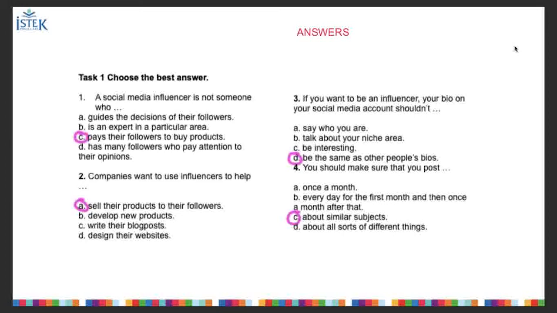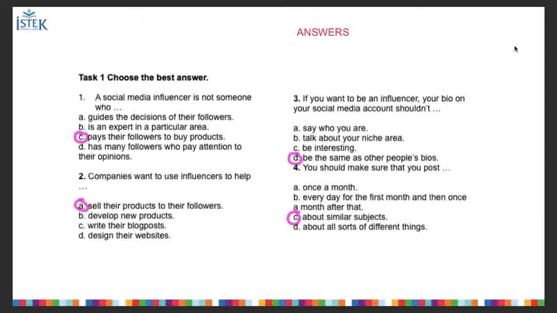Number 2, companies want to use influencers to help do what? Well, as we just said, A, sell their products to their followers. Number 3, if you want to be an influencer, your bio on your social media account shouldn't be the same as other people's bios. You want it to be unique and interesting.